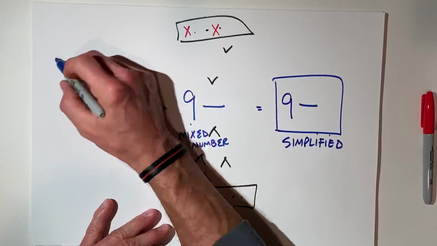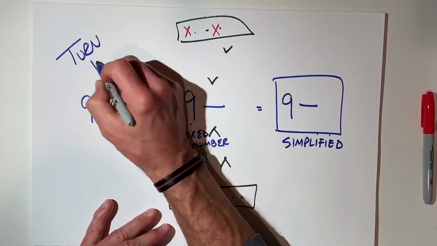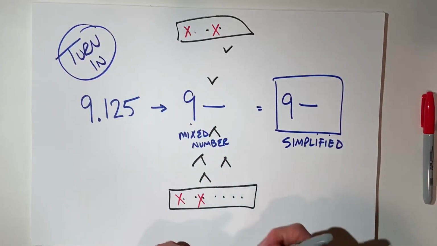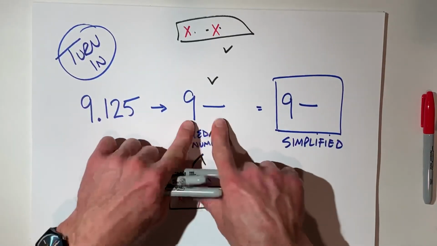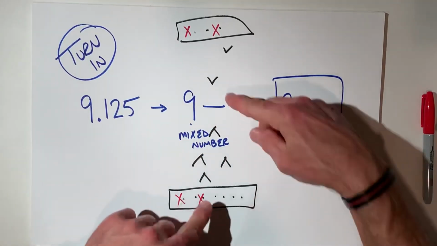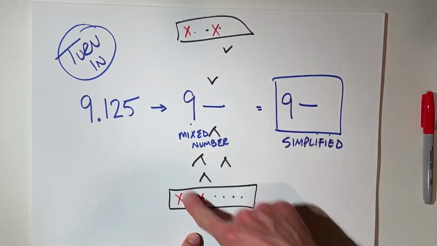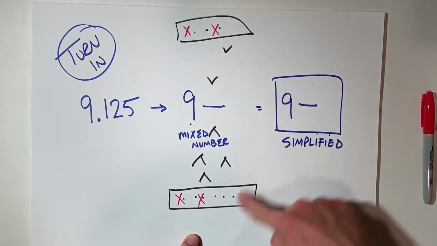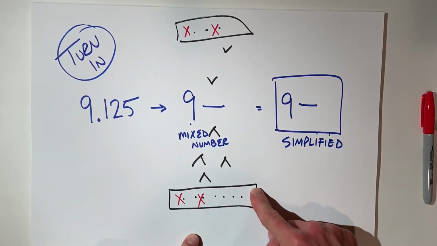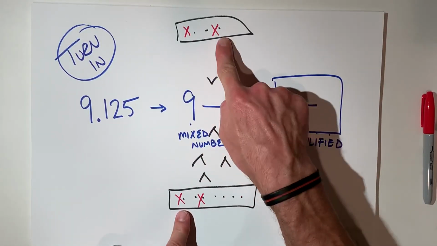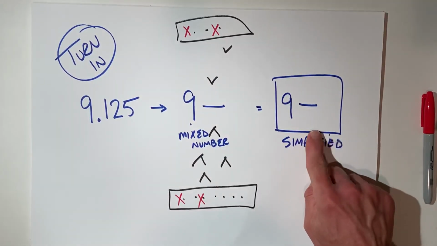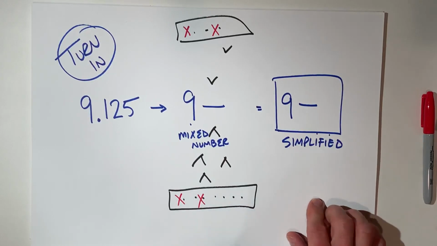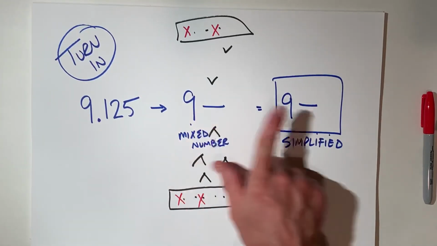This one you're going to turn in. All right, so if you've watched the video this far, this is a good way for me to know if you've watched it or not. If you've watched the video this far, you'll know that this is the expectation, that you'll turn this into a mixed number. You've already seen how. You'll use prime factorization. You're going to show this math on your index card. If it's not there, I'll know you didn't follow directions. And then you're going to cross off common factors. You're going to write down a simplified form, and you're going to turn this in. All right, so good luck turning decimals into fractions and then simplify.